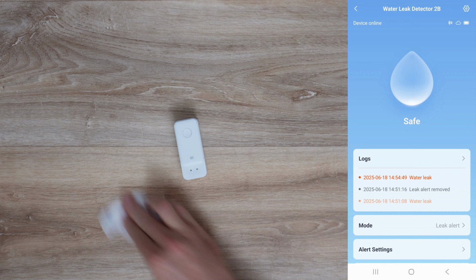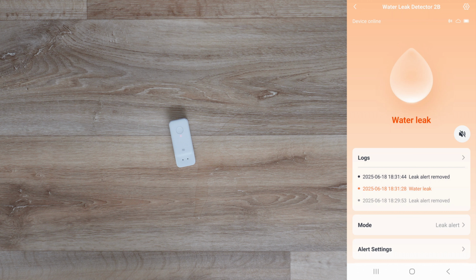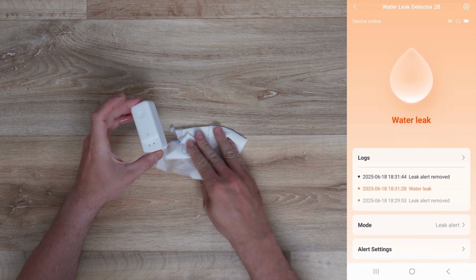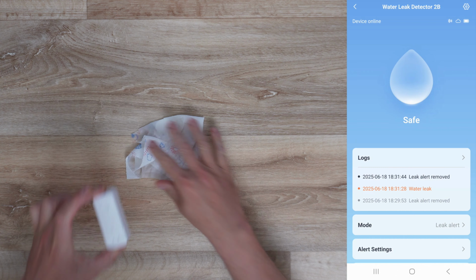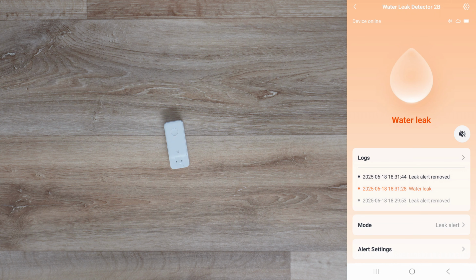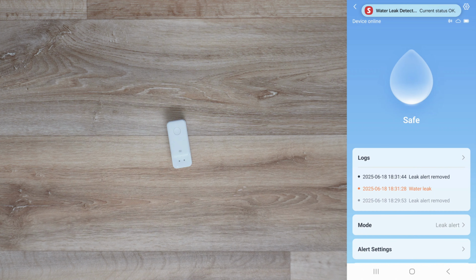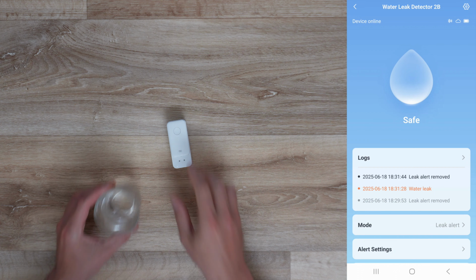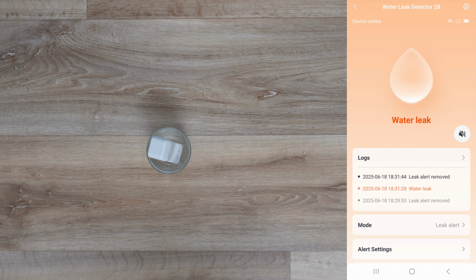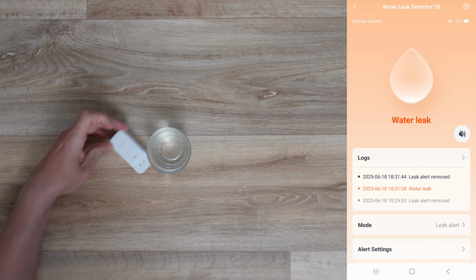Just love it. This compact device is truly a powerful guardian for your home, offering invaluable peace of mind against costly water damage. What's fantastic is that it provides real-time app notifications, emails, and loud 100 decibel local alarm directly via Wi-Fi. No hub required for these essential alerts. Simply place it in any vulnerable spot, and you will be notified of even a tiny drip, allowing you to act fast before a small leak turns into a major disaster. If you are looking for an affordable, reliable, and easy to install way to protect your home from water damage, the SwitchBot water leak detector is an absolute must-have.